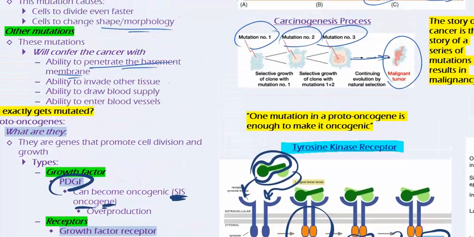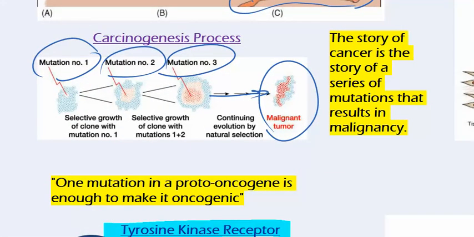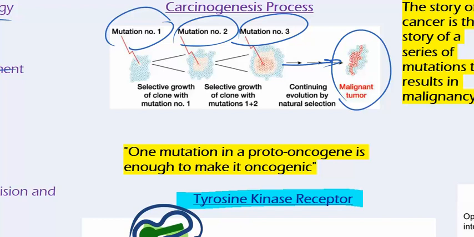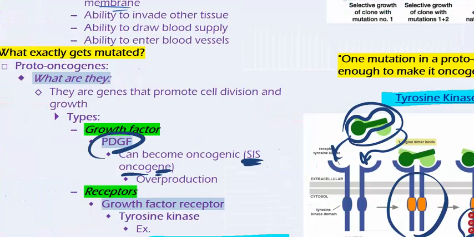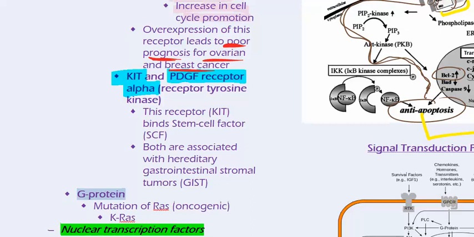Remember what we said, right? When you're looking at a malignant tumor, it is a series of mutations that cause that malignancy. So HER2 is just one of several things that has gone wrong. But when you have breast cancer and it's malignant, you can suspect that a HER2 mutation is present. I mean, it's more likely for that mutation to be present. I don't know if that makes sense. Okay, so we saw that HER2 is correlated with breast cancer.